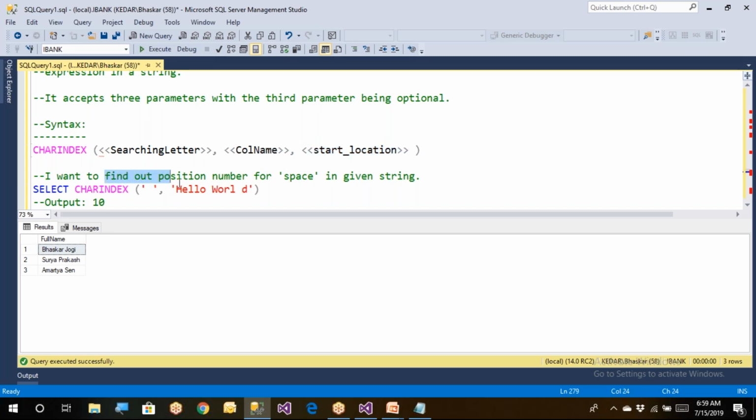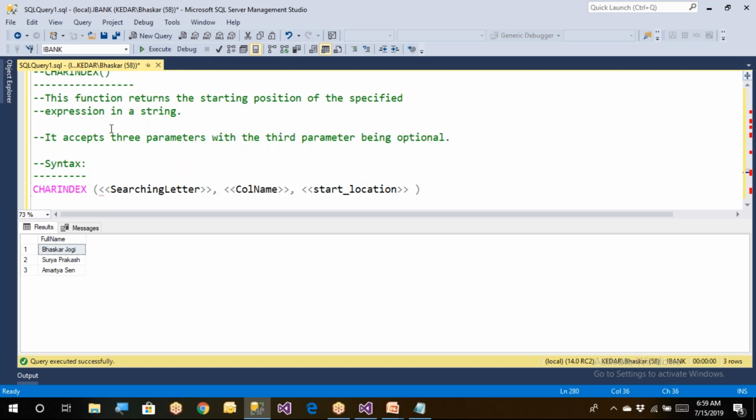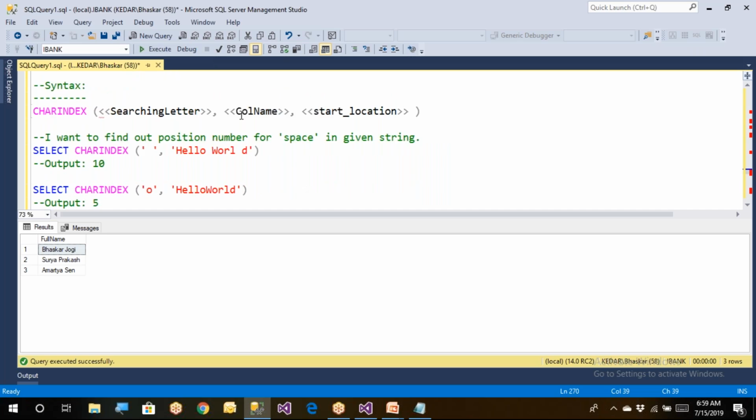So I wanted to find out the position number for the space in the given string. This is a given string. I wanted to verify where the space is available. So inside this I wanted to identify the space. 1 2 3 4 5 6, where you are able to get the space, but you have one more space here as well, right? But always this function is going to be giving you the starting position, the first position only.